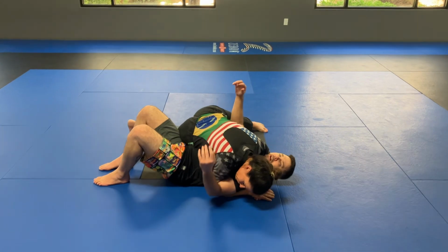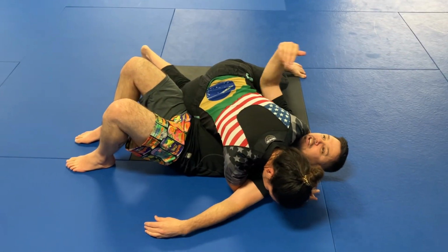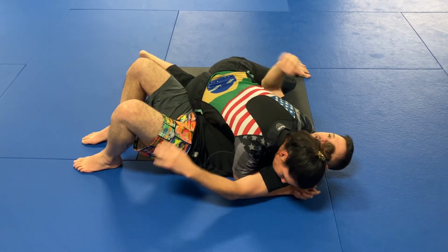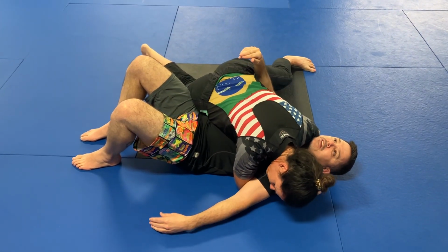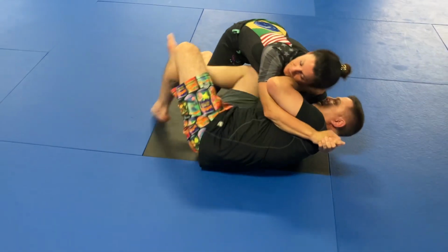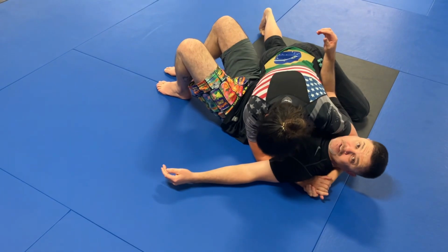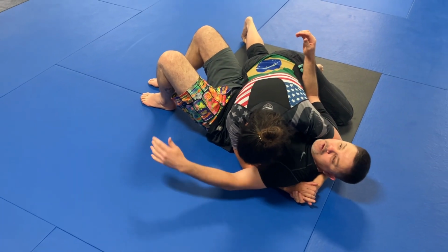Okay, so I've made a lot of mistakes if it got to this place. Laura's got chest to chest. She's got this inside space. We already talked about using frames to create space and get our guard back. That's a really common way to get side control back, but sometimes it's not feasible.